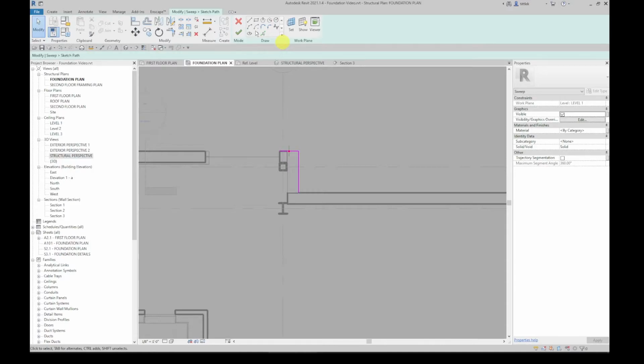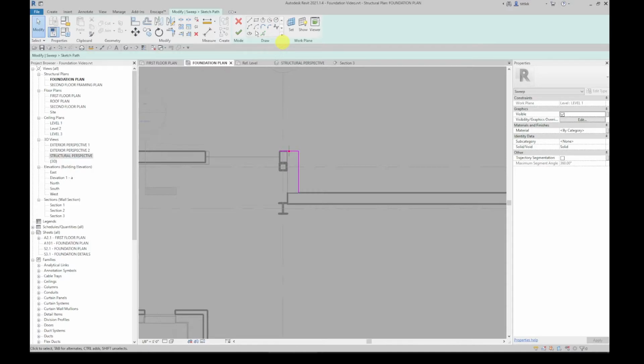Now, the problem is, you'll say, well, what's going on here? This isn't meeting up with it. Well, the problem is because I referenced the back side of the wall. Even though this is in the right direction, it's not referencing the right plane, I guess you could say. So what I need to do is go to foundation plan. So you can see that here.